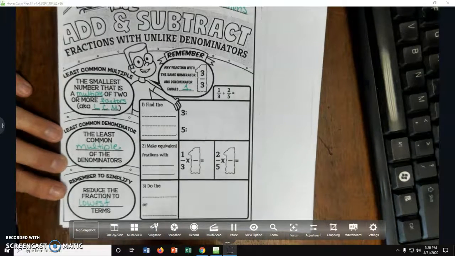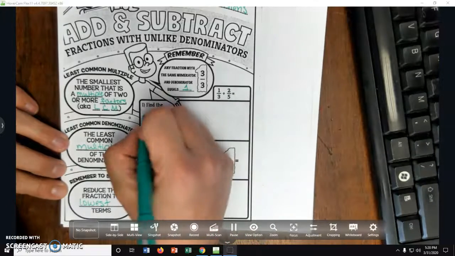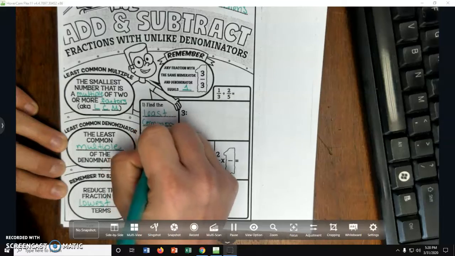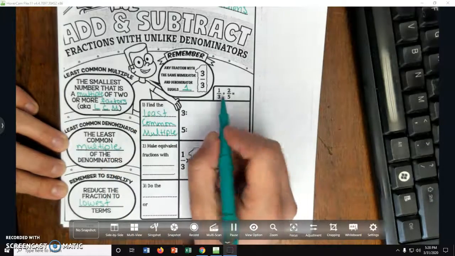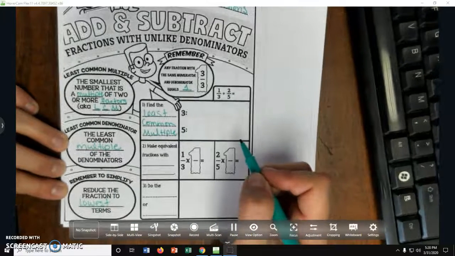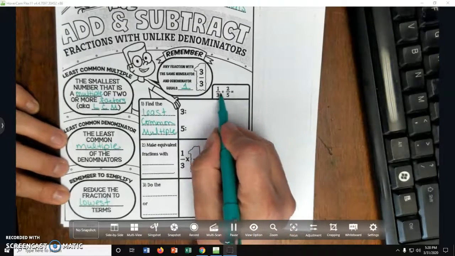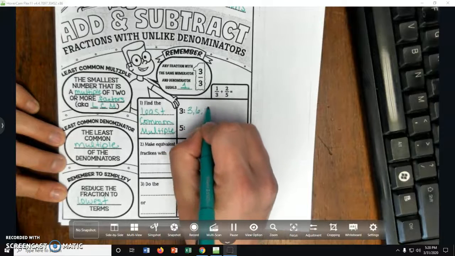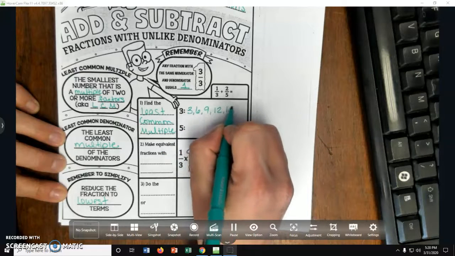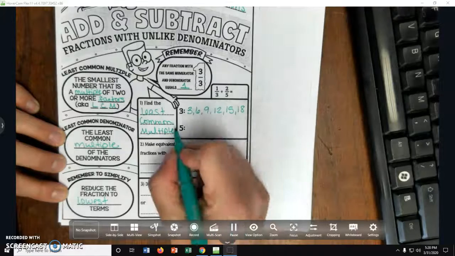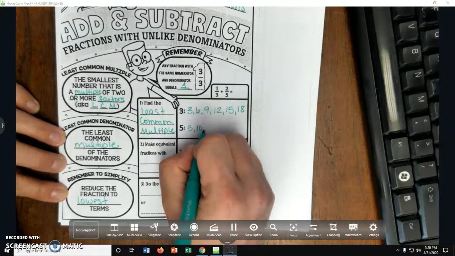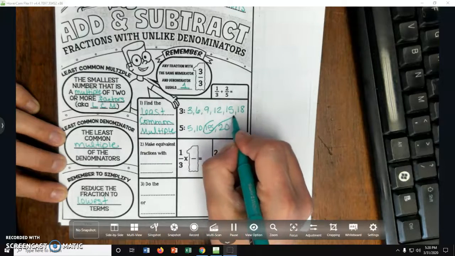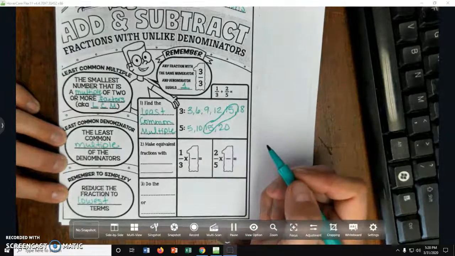Okay, so step number 1 over here, we need to find the least common multiple. We're actually solving this problem right here, 1/3 plus 2/5. So they took this 3 in this denominator and they want us to list our multiples of 3. Looking familiar? Absolutely. 3, 6, 9, 12, 15, 18. Listing my multiples of 5. 5, 10, 15. Oh, I don't have to go any farther. My least common multiple of 3 and 5 is 15.